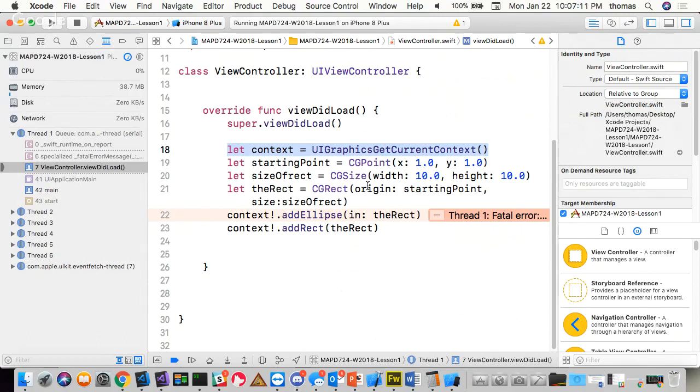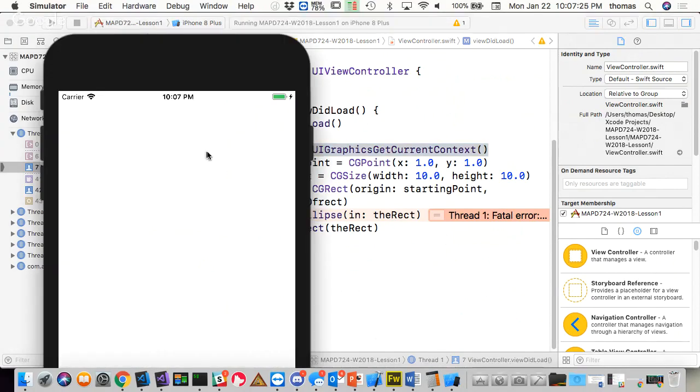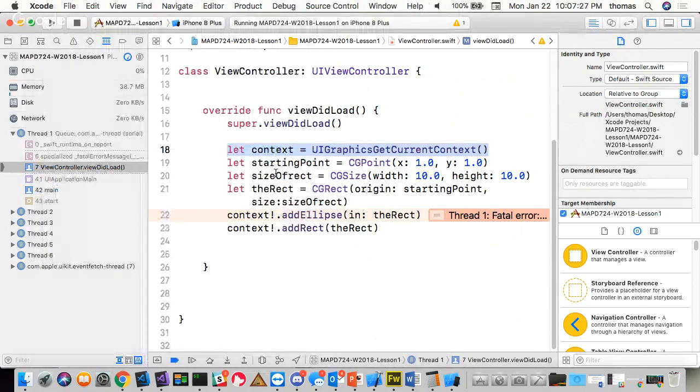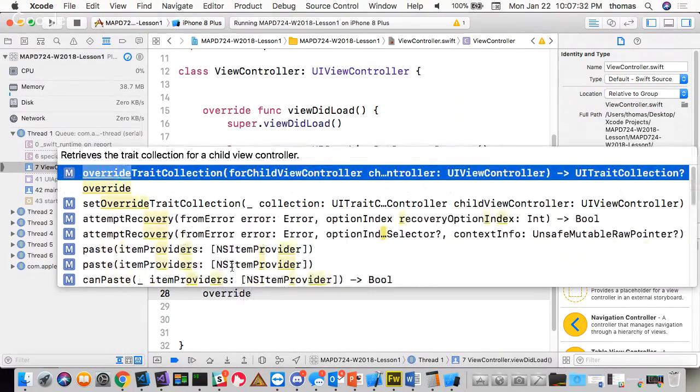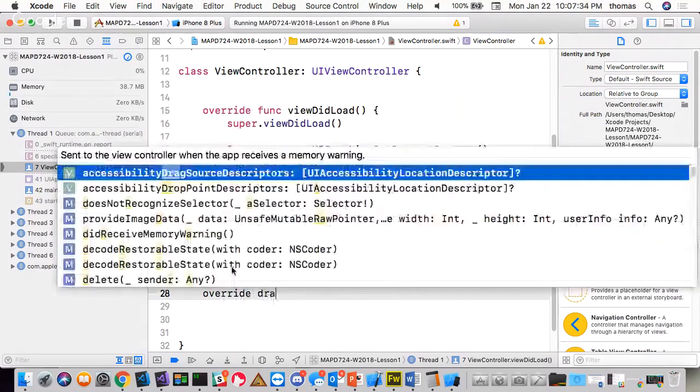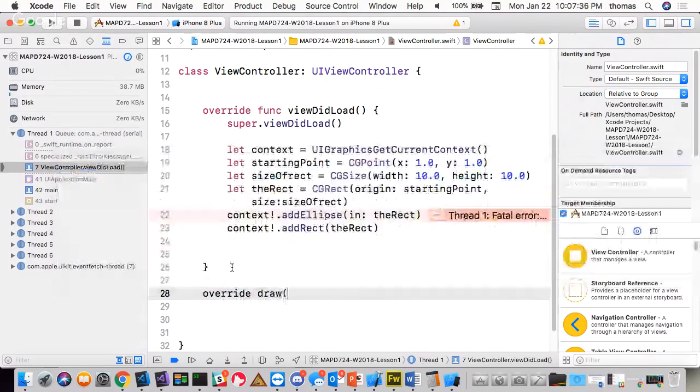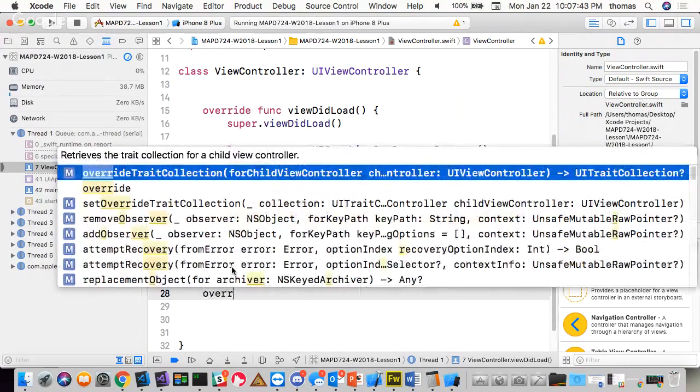The UI view never loaded yet, and I have to wait to do this drawing somewhere else. Like I have to override the draw function and do it in there. Because if I don't, then I can't get the context. So I want to override the draw function. And no, I don't want to drop each. I want to override the function draw. Override, okay.